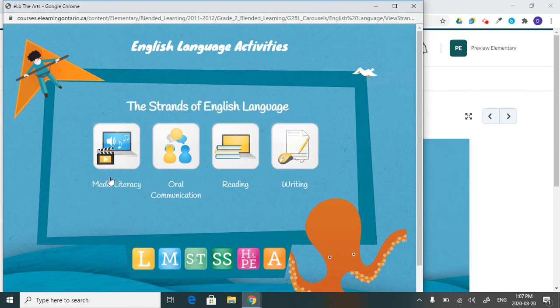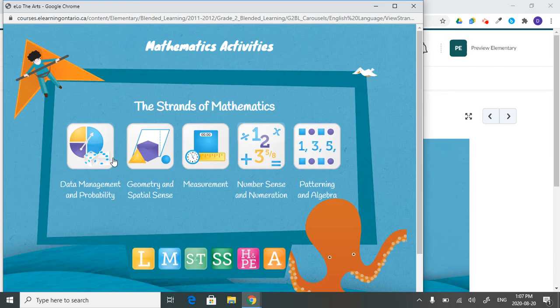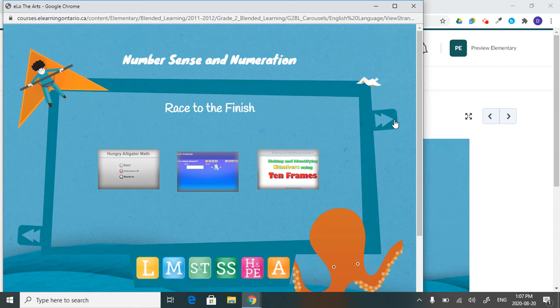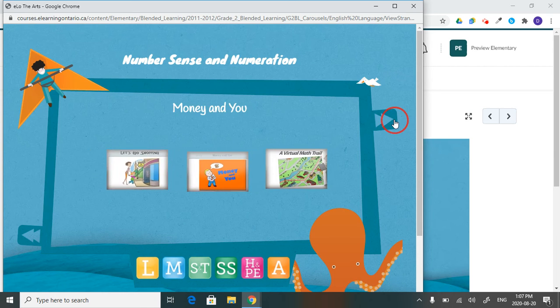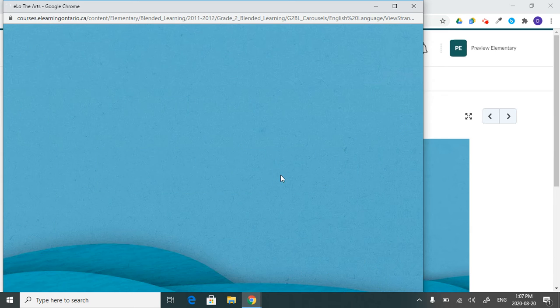And then you can see all these different topics along the bottom. You've got language, math, science, technology, social sciences, health, physical education, and the arts. And inside of each of these, there are their own options you can choose from. So if we wanted to do math and you wanted to go through number sense enumeration, then inside of here now, you can scroll to different activities through the carousel and select the one that you want to use.